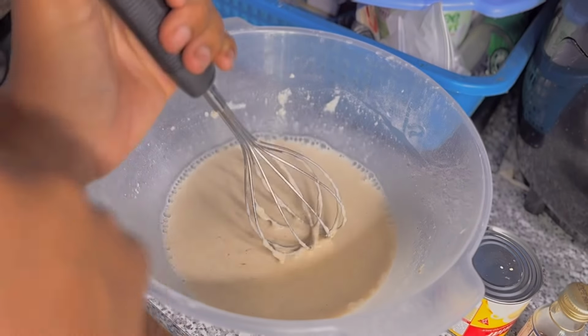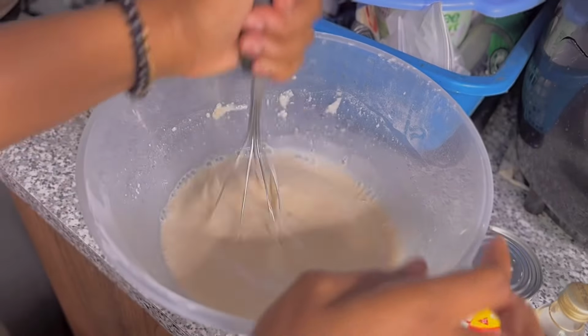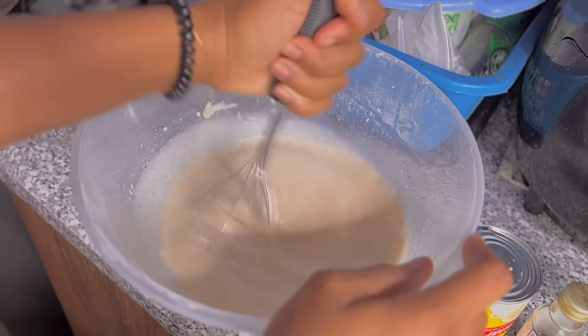Okay, so guys, I'm left-handed. That's why you're seeing me using my left hand. So I'm gonna put that too.